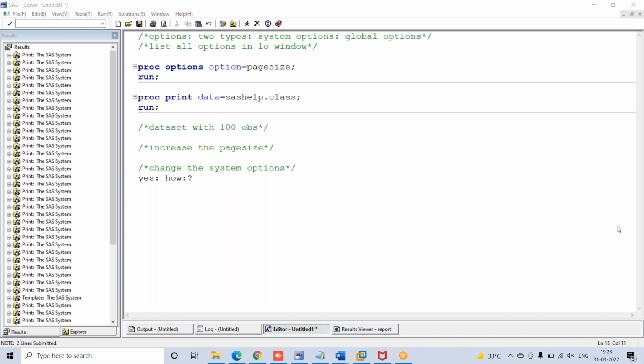If we can change system options, how do we change them? So we can use the options statement.